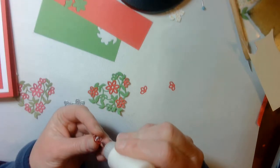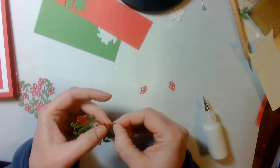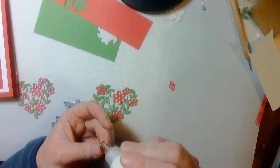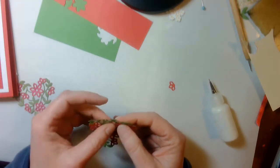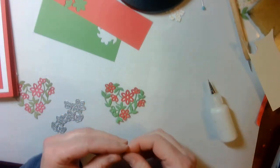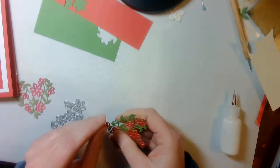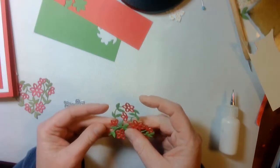There's more than one option of how to make this. If you don't have all the materials, there's more than one way. This is such a nice base card that if you don't have these particular items, you can use another heart die or punch to fill this out, along with another floral. I will show you another example that I have made in the past that you can use to do that.